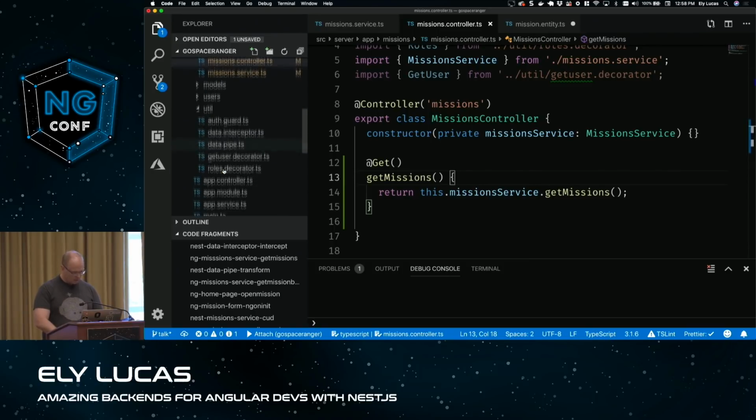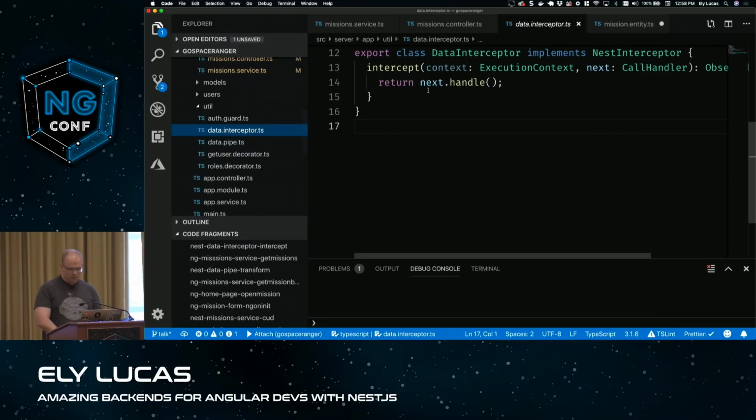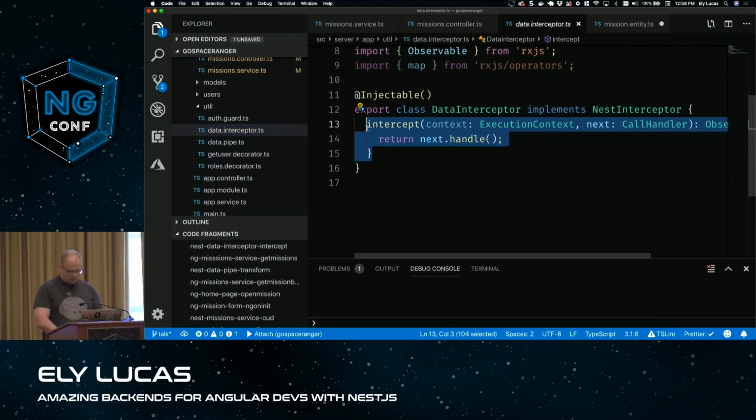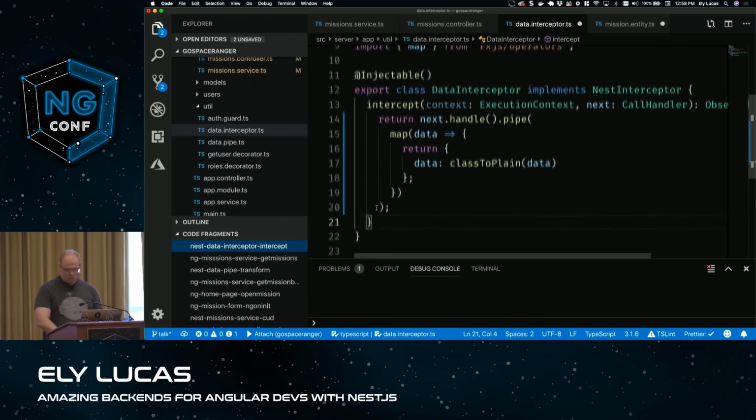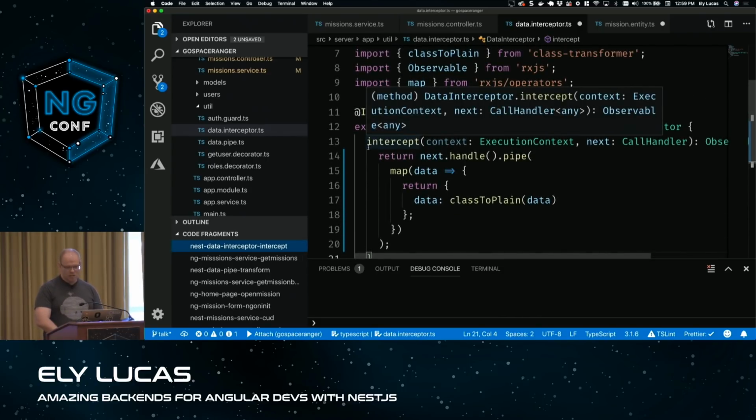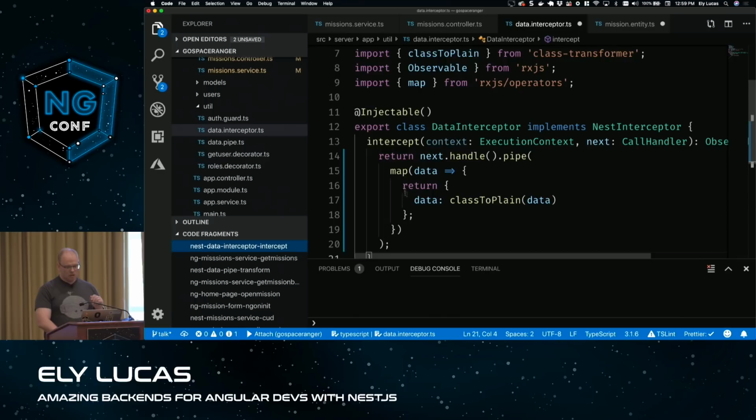So there is a file in here called data.interceptor.ts, and I've got some snippets here so you don't have to see me type in a bunch of code. What we're doing here is, this intercept method intercepts the request coming in, and this is where it's using a little bit of RxJS. RxJS has this handle, which is a subscription. Before the controller gets a hold of it, we can run some code up above. But as soon as handle is called, it's going to return it back as an observable.